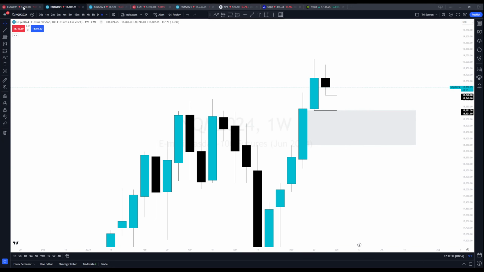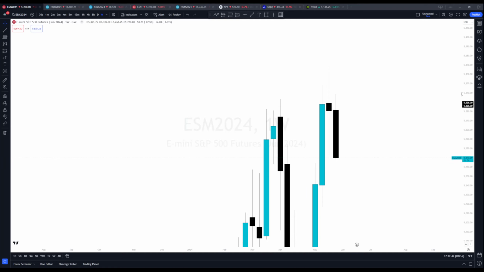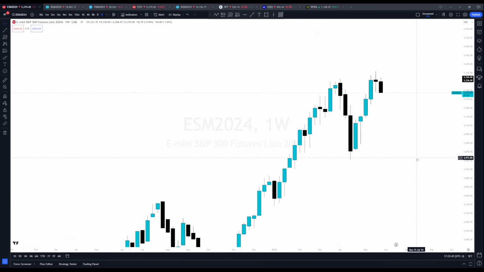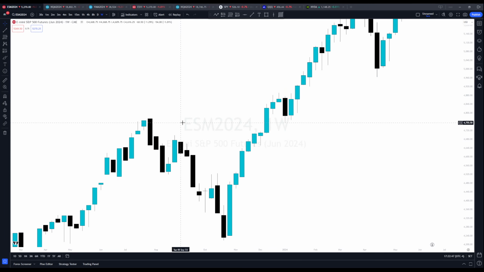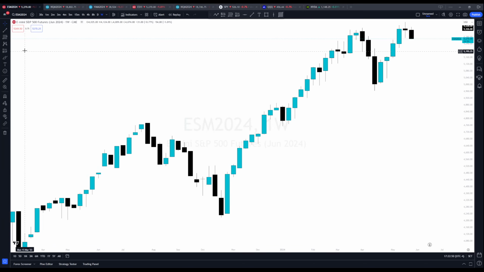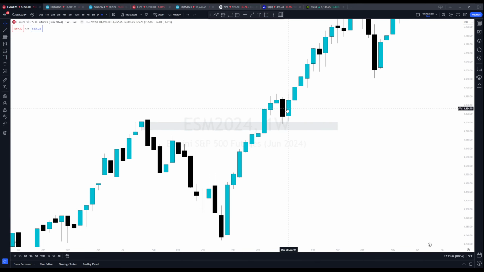I kind of had the same case with ES a while back, right, on the weekly. Let's see if we can find it. Where was it? So it was down here, right? It's kind of the same thing. It happened a little while ago, but back in August, ES closed above here, right? This would be your weekly breaker. It's just an example of what I'm showing. You've got your weekly breaker here, price closes above, comes back down, retests the weekly FVG as well as your breaker, which is what ICT refers to as your unicorn setup. And then obviously we push back higher.